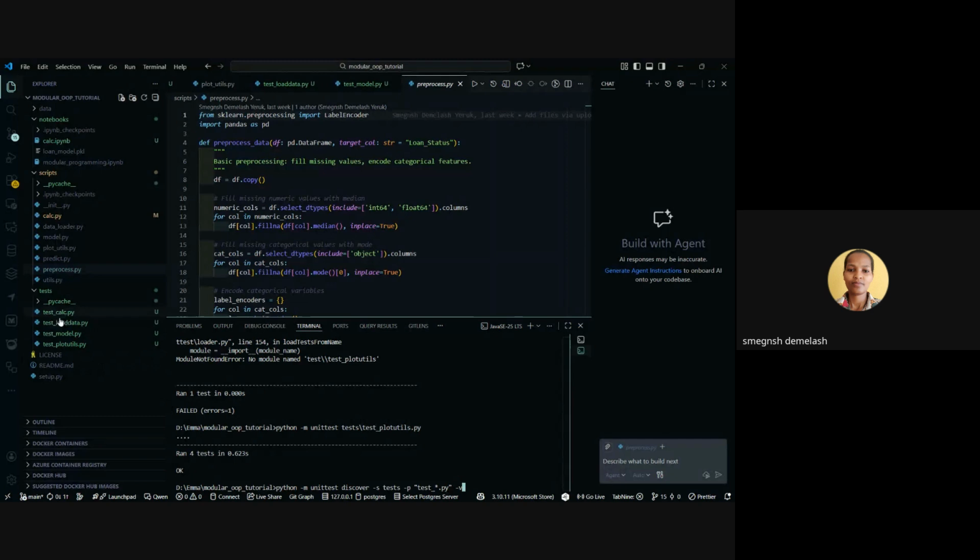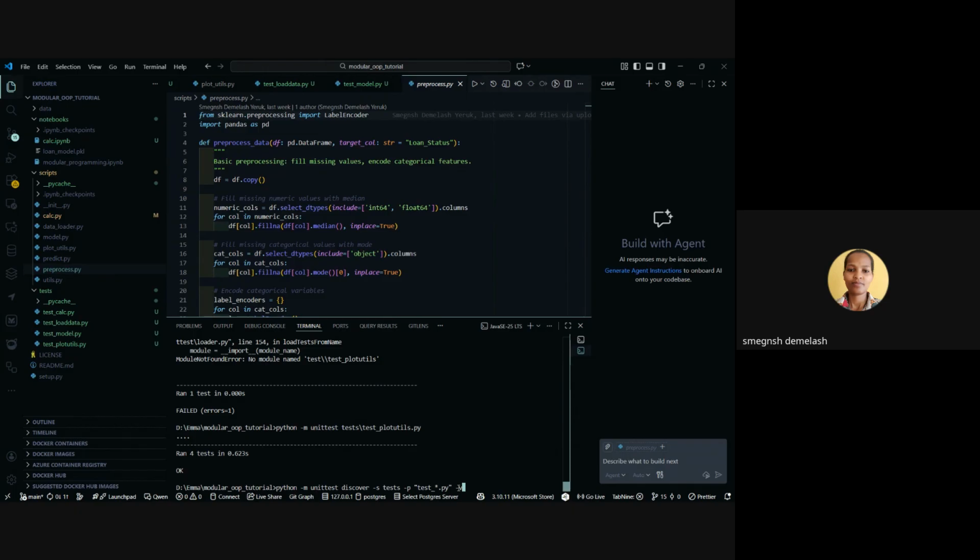I have test calc, test load data, test model, test something. The asterisk means collect everything in the tests folder which starts with test underscore something .py.